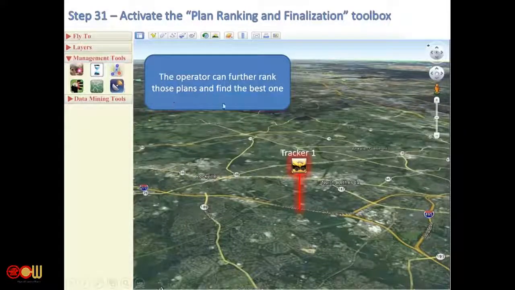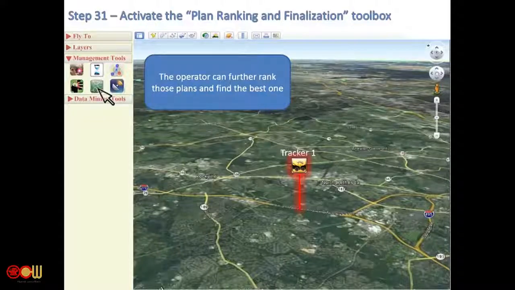Of course, you can rank those plans and see which one is best, because the best one may need what? May need much more manpower, okay? So the best one from the traffic benefit point of view may be the best one, but you have to consider whether your operation center has enough manpower or not. I told you, for detour operation you need law enforcement people at every major intersection, major turning point. Otherwise, the detour operation may not be successful. So you also concurrently have to evaluate whether your manpower is available, to select the plan which can reliably, effectively implement.